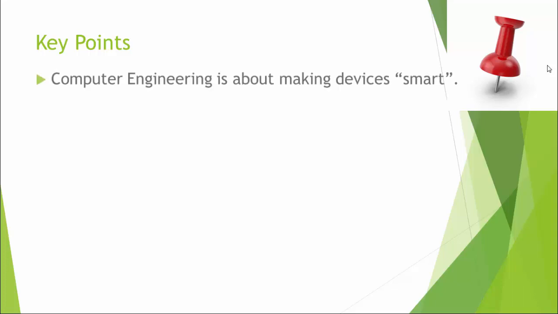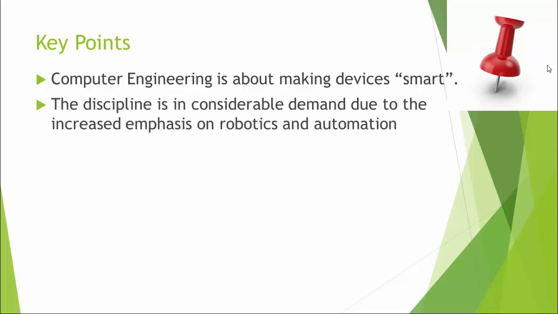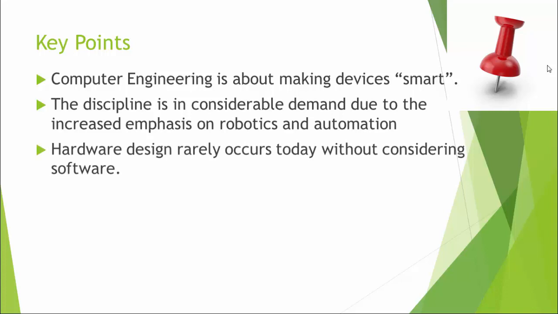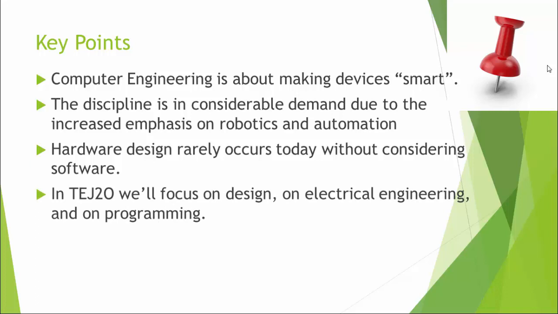Okay, key points then for today. Computer engineering, computer technology, they're about making devices smart. Because of Moore's Law, because of robotics and automation that is in the forefront today, this discipline's in considerable demand. Hardware design itself rarely occurs without software being developed for it. In TEJ2O, we're going to focus on all aspects of this. So on design, on electrical engineering, and on programming.